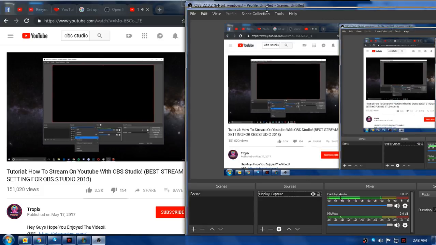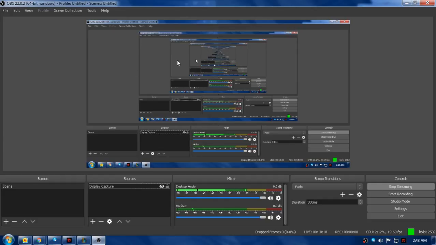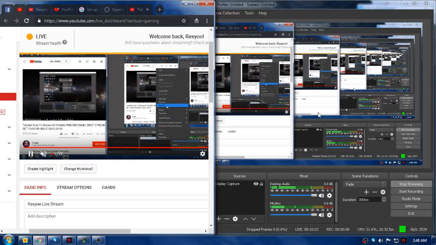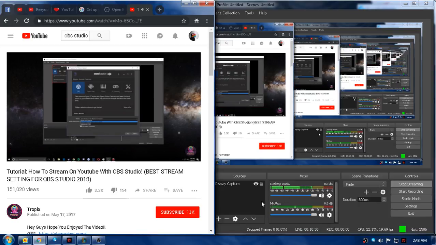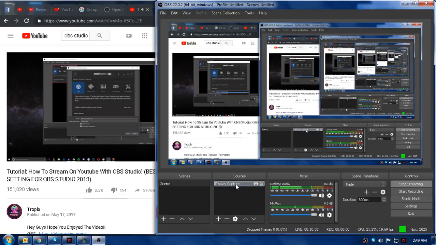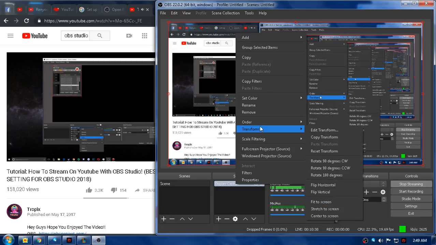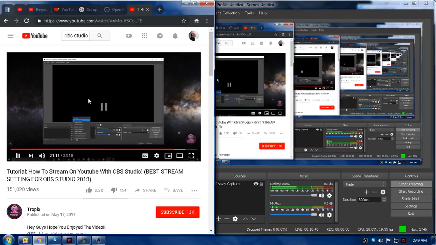So we're going to go ahead and delete this. The way you delete ones is right click and hit remove. So that's the monitor captures, and if you want to capture a specific window, you just hit window capture and then OK. This would be useful for other things, like if you want to capture anything else that's open. So I'd use this for like the League of Legends client. If you want to record like a web page game, like a Flash game, I'd use that. You can add images, browser sources, and then video for other things.